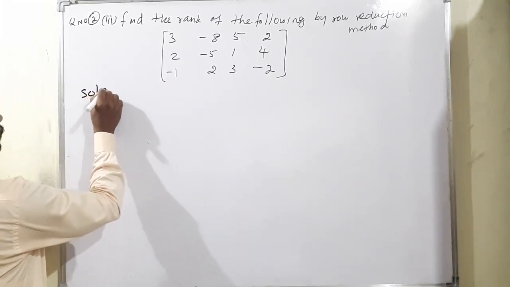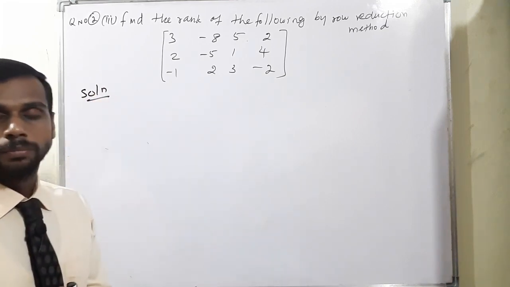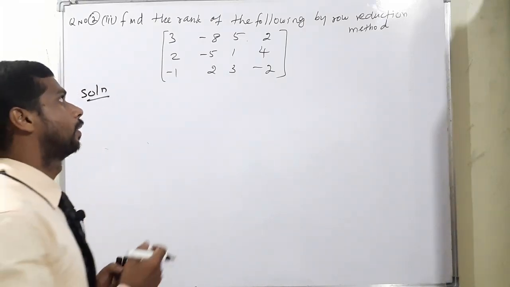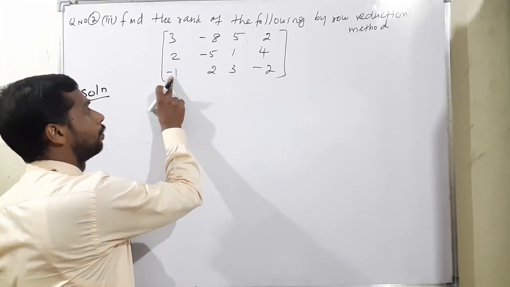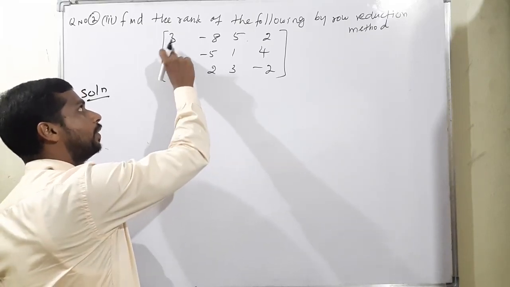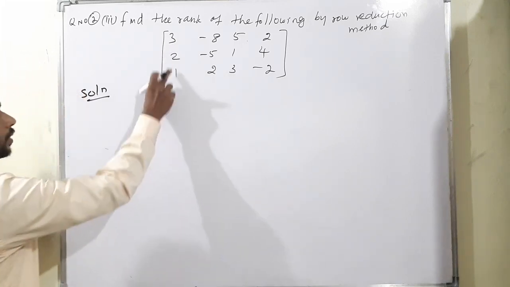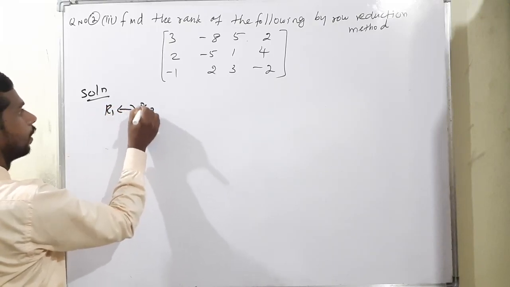So, solution. First, what is the meaning of row echelon form? When starting the non-zero digit, the values under the term will be 0. Listen, first 3 is there, but in the last row minus 1 is there. Comparing with minus 1, it's very easy to make a 0 under the term. So just rearrange the first term: R1 interchange R3.